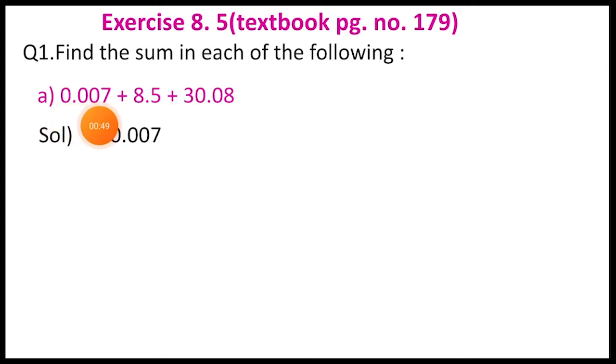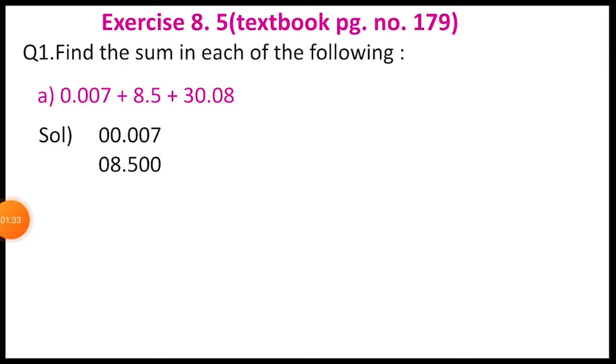First of all, in every given decimal number, see the number of decimal digits, up to the largest number of decimal digits we have. In the first number you can see a total of 3 decimal digits. In the next number we have only a single decimal digit, whereas in the third number we have a total of 2 decimal digits. So the first number has more decimal digits, up to 3 places. The other 2 decimal numbers we will also make up to 3 decimal digits. Then they will be converted into like decimal form and we can get the sum easily.